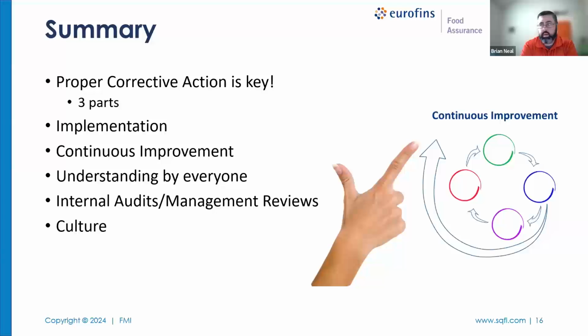Kind of in summary here, proper corrective action is key. So there's 3 parts to your corrective action, maybe 4 parts. So you have your root cause analysis, where you drill down to the bottom level of what caused that nonconformity. So you have 5, 6 whys, maybe 7 whys, steps up or down, whichever way you want to go about it. And at that point, identify that root cause, correct that root cause, but not only that, all those steps above that root cause where you drill down.